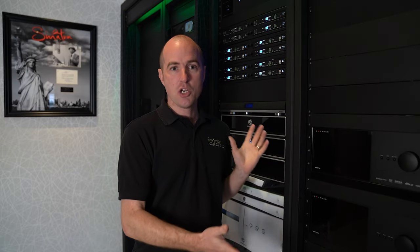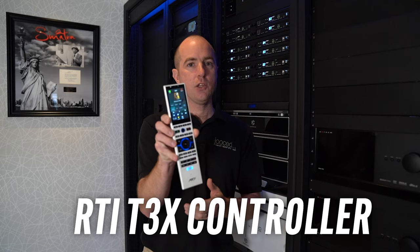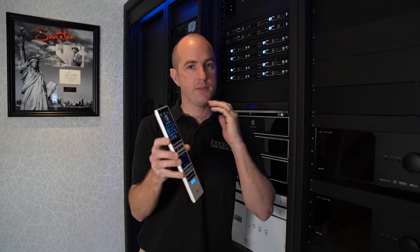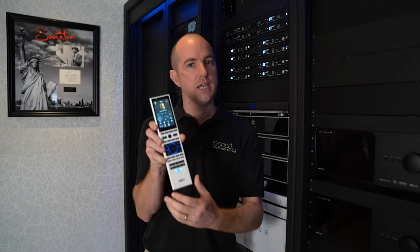This is the rack space which not only powers the media room we're looking at but also another two cinemas here at Pulse Cinemas. It's an incredible display, even leather finished. To control this dual-room space they use an RTI control system — the T3X touchscreen remote control. The difference between this and something like Crestron Home or Control4 is that the interface is completely customizable, very powerful, but does take a lot more time to set up.